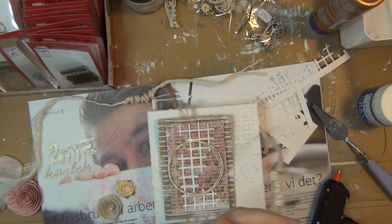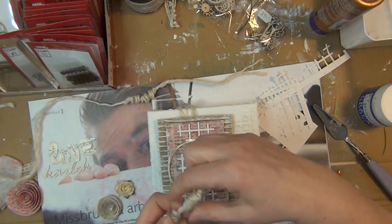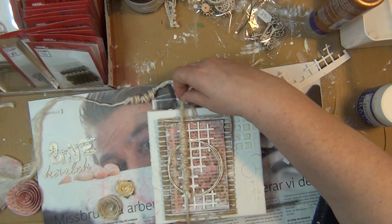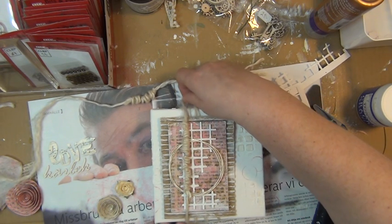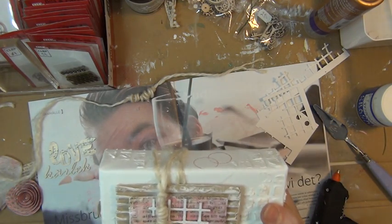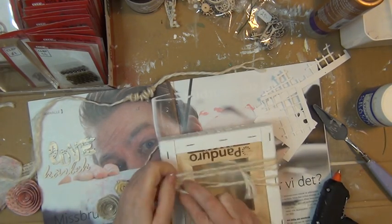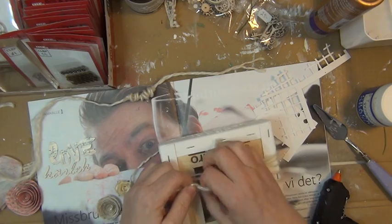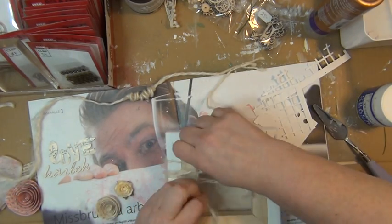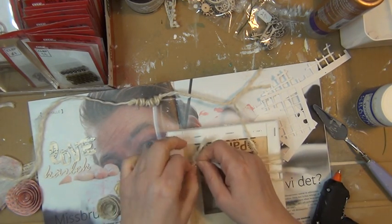I don't want that one there anyway. So I'm thinking perhaps it isn't too bad an idea actually to have a long one that could poke up like that. But then again, I forgot about myself when it came to the gluing bit there, didn't I? Should I put it in the center then? And I'm going to tie a knot, and I think it's going to be the wrong way, so I just have to do something like this.